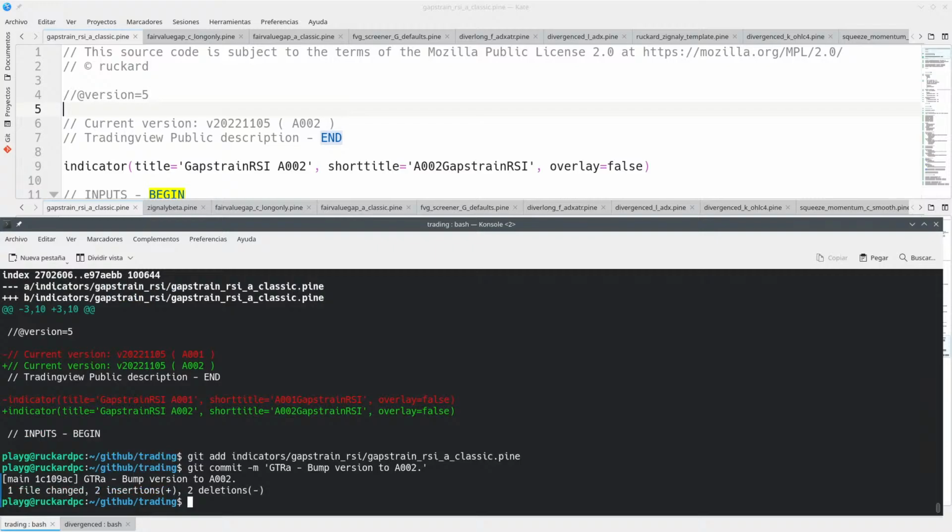So now we need to, this is Gapstrain RSI. Gapstrain RSI A2. This needs to be the same thing here.